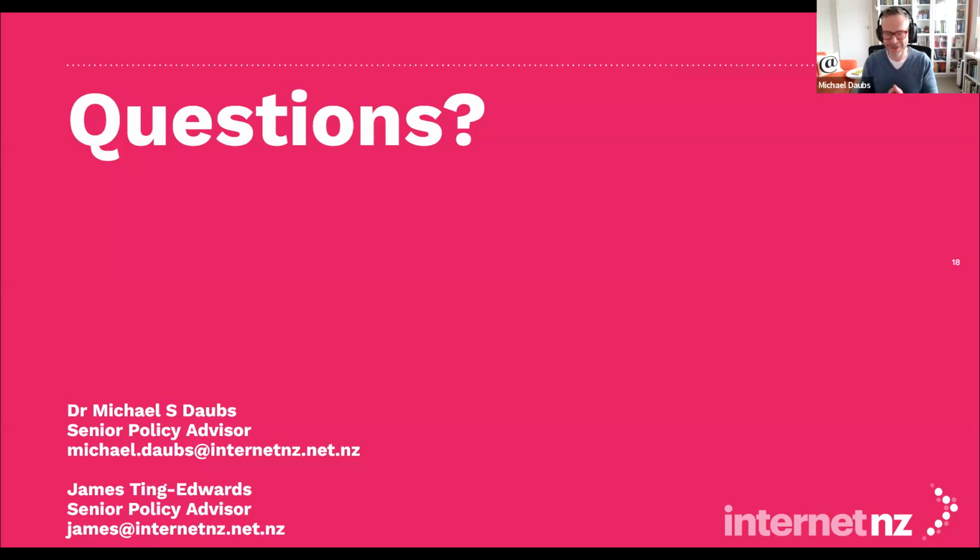Next question is from Lisa, who asks, what can be or is being done to reduce algorithmic bias and discrimination, given the significant implications of this bias and discrimination? Who is responsible for this? And what can we do as online users to reduce the impact of this algorithmic bias? I will start with this one because what can be done is something that James has already pointed to and I've already pointed to as well. Get people from affected groups involved in the design process of algorithms from the beginning.